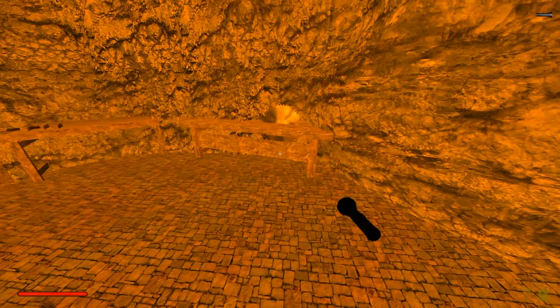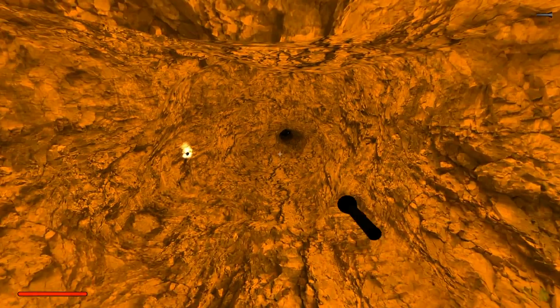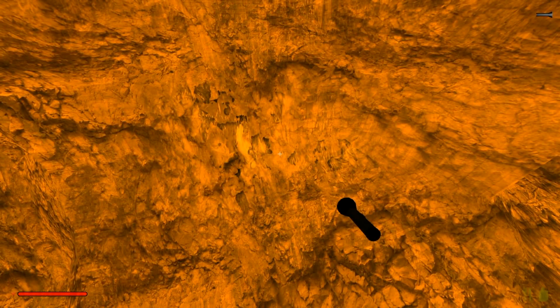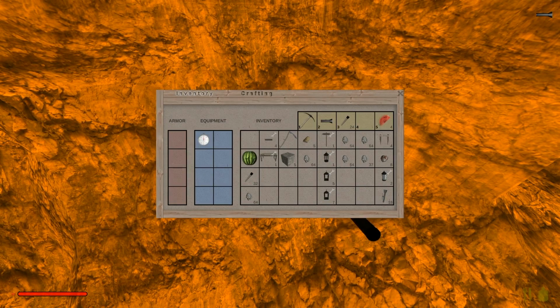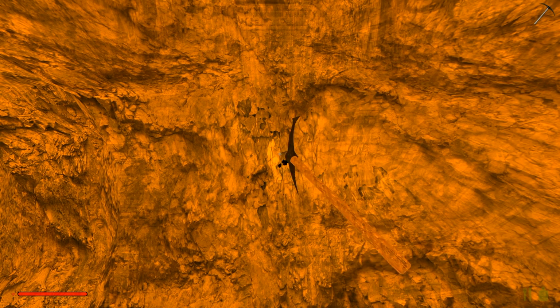So I just put some more crafting benches and stuff down here just so I could make more chests and things. That might be silver. Let's see, what do I have on me? Do I have any ore? No, I have no ore on me. Let's see if that's something.